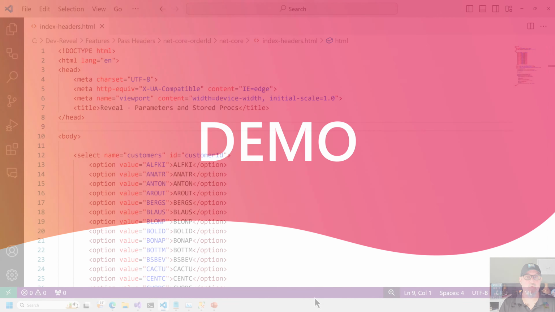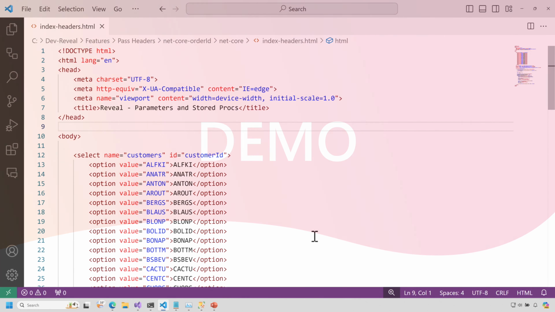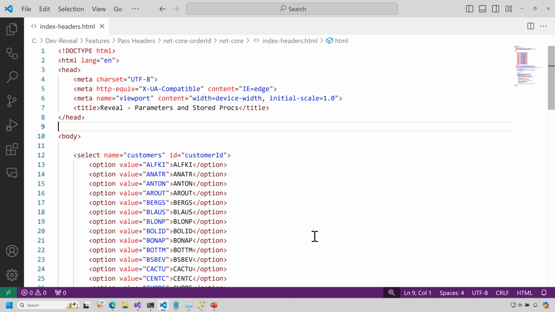So let's take a look at a demo and see how you can implement security in your Reveal app. We're going to start with an HTML page that I set up, which is essentially what you would be doing. All of this code will be available on GitHub, so you can grab it and copy exactly what I'm doing. The way that you get data from the client to the server, again, we give you the helpers, but it's up to you to ensure that it is on HTTPS, that it's tokenized, encrypted, whatever you're doing.